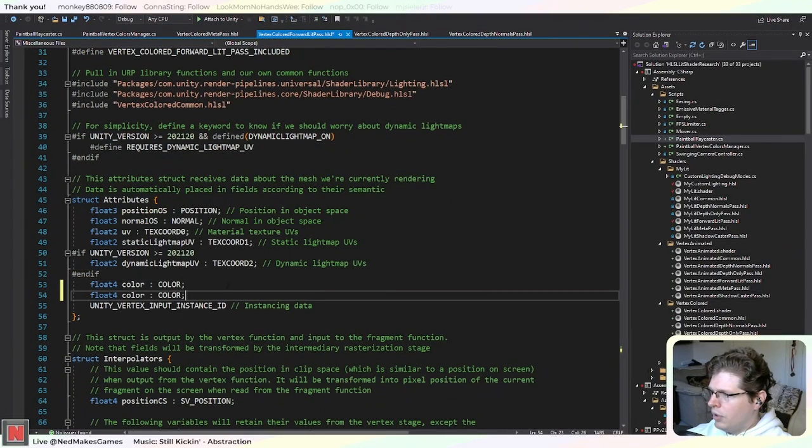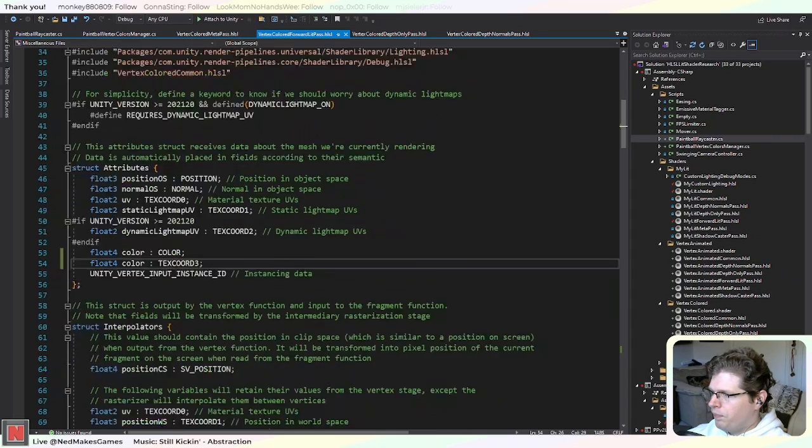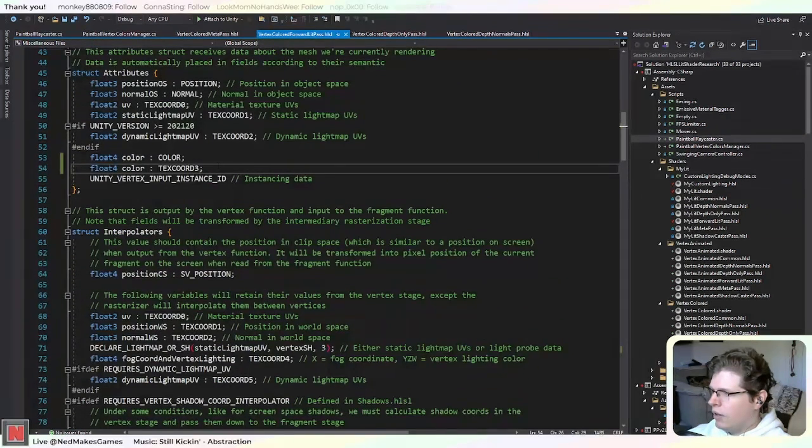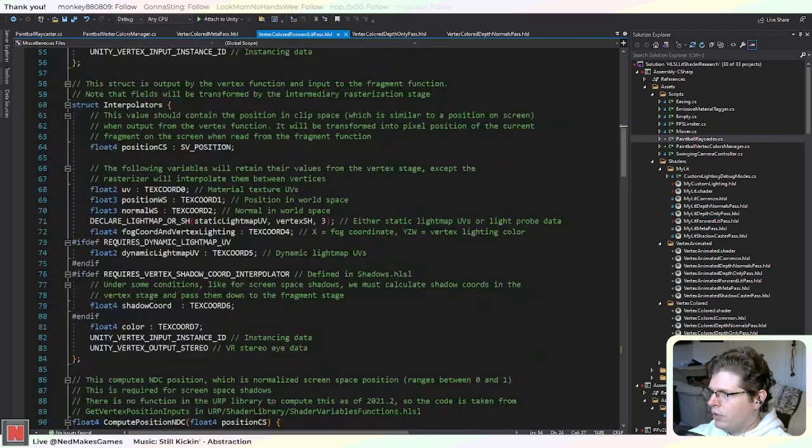So yeah, you can use these other texcoords. I think models can have up to 8 sets of UVs. But I don't think all graphics support it, but you usually are safe enough to use texcoord 3.